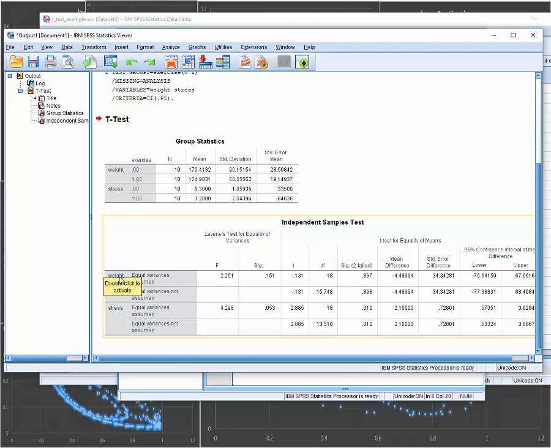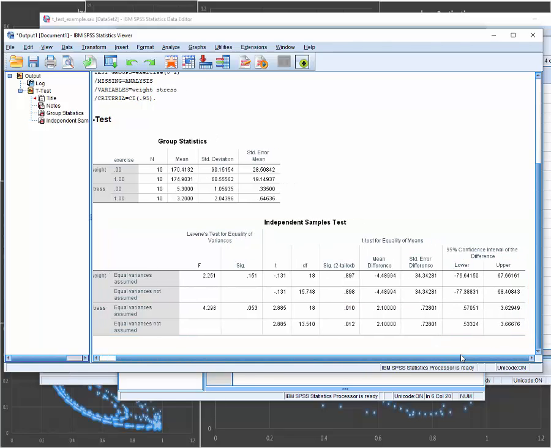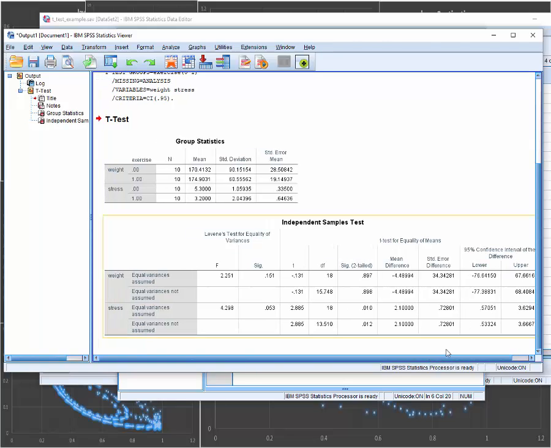That would be good news for us if this was a real study, indicating that our random assignment to conditions had worked pretty well, at least for the weight variable. It had distributed the weights more or less equally between the two groups. They're well within what would be expected by chance, the difference that would be expected by chance. Okay, and you can see here you've got some other descriptive statistics that I won't go into right now, but mean difference, standard error of the difference, and then the 95% confidence intervals for that mean difference.